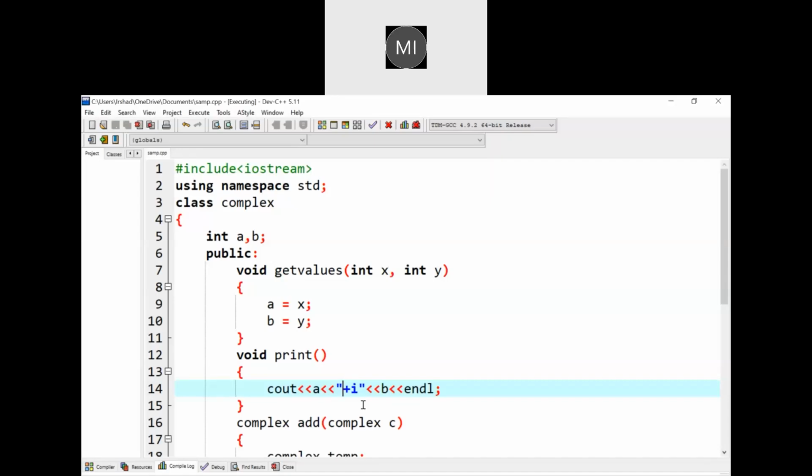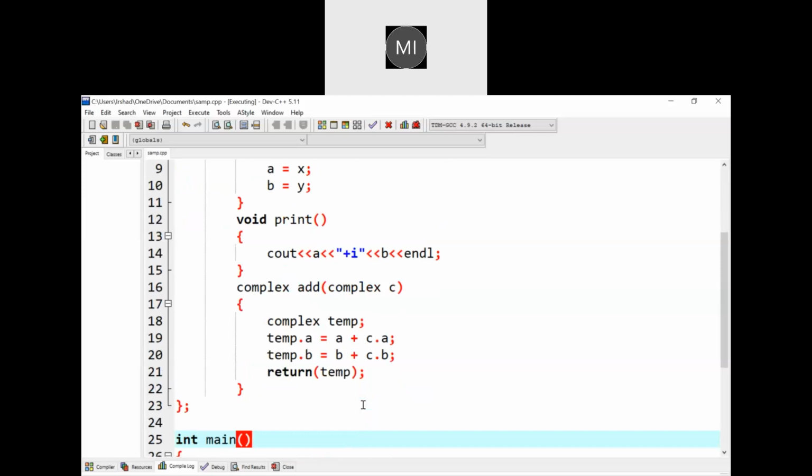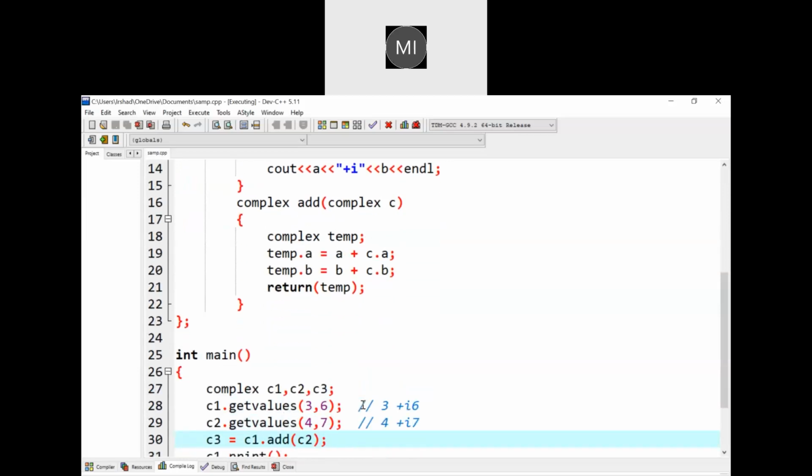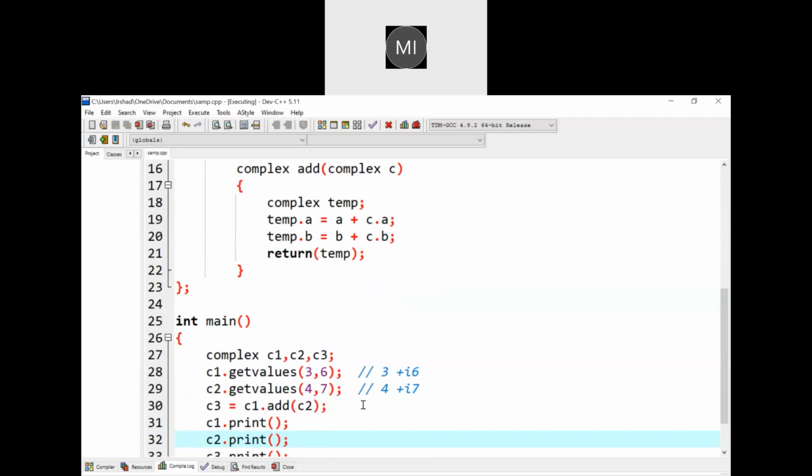In this one, I have taken an add function, but will my operator overloading work here? No, because I haven't used the operator as a symbol for adding two complex numbers. Instead, I have written a function called add and performed all this operation. Now in C++ we have a mechanism that, instead of writing add, if I write operator plus, this can be equivalent to the function called add.